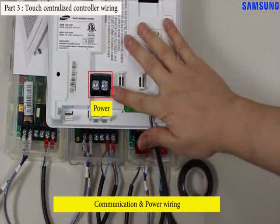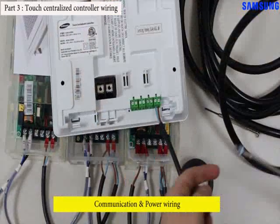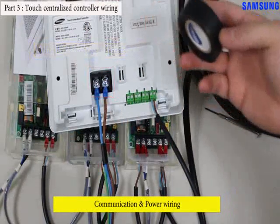The touch centralized controller should be connected with power individually. The power block is located at the back of it. So, you should do power wiring between the touch centralized controller and the power cord. After wiring the power, you must attach the friction tape on the power block of the touch centralized controller to prevent electric shock.